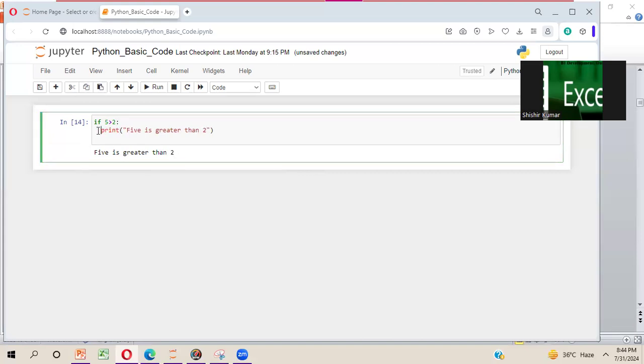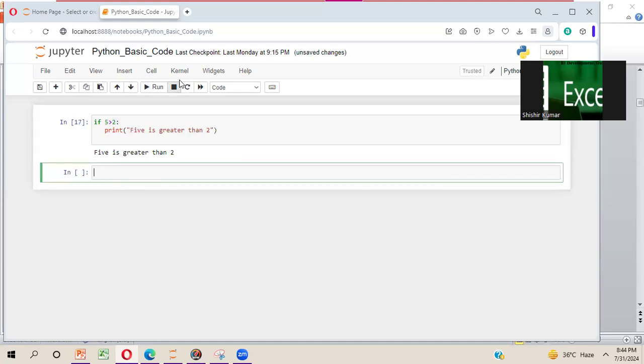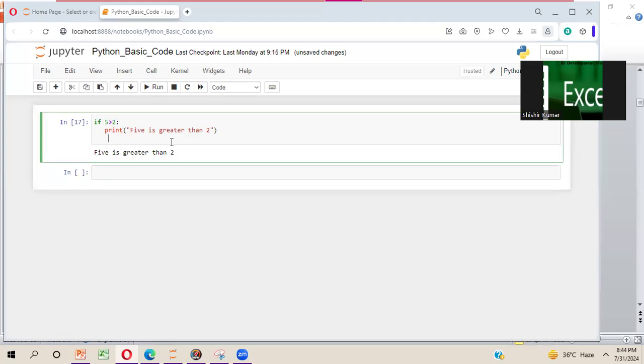See here, it's working fine. If I take 2 spaces, it will work fine. If I take 3 spaces, it will work fine. I'm running it. It's working fine. Whenever you take 4 spaces, it will work fine. If Python is giving you 4 spaces, then your print function will be in green. But if you take other spaces like 1 space, 2 spaces, 3 spaces, it will be in red. So make sure that whatever number of spaces Python is giving, you take the same number. This is the standard space given by Python, so it will work fine.